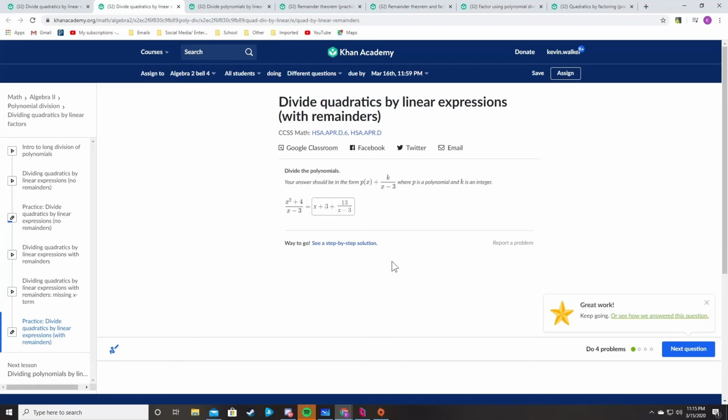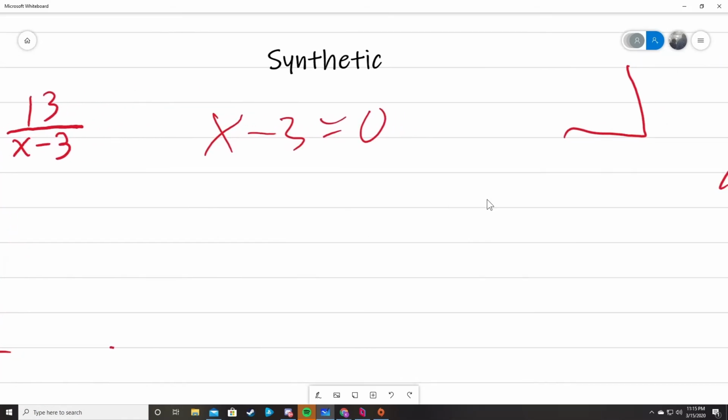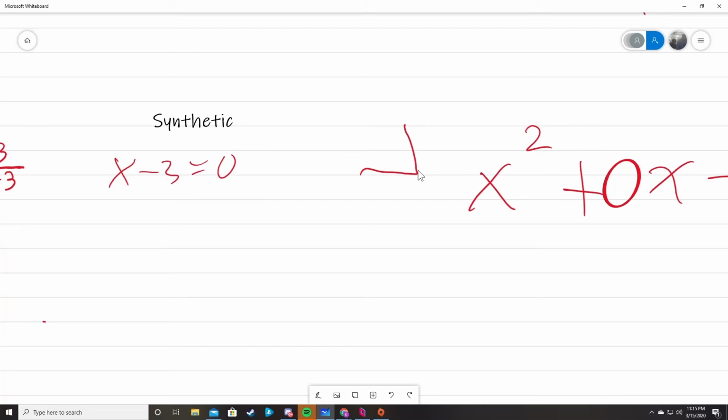Now let's take a look back over here, because we want to make sure that we're addressing this other method, just in case some of you have taken a liking to it. So we got a couple things here. First up, we want to find the 0 of our divisor. Then after we find the 0, we're going to set this up all in our division. Now we want to find the 0 of x minus 3. That's just us adding 3 to the other side, which means that x equals 3. So we're going to put 3 up here in our house.